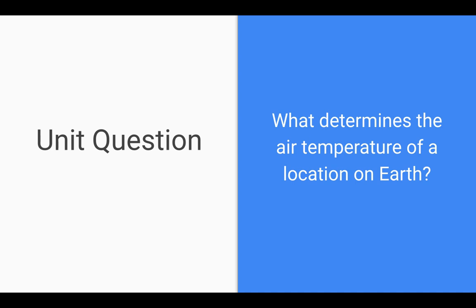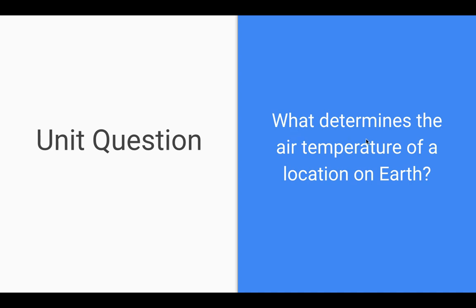We talk about CER a lot. Claim, which is the answer to the question. We're going to have to answer it, so we're going to have a claim. Evidence, those are pieces of information that basically back up our answer, right? It's good to have evidence, and then reasoning. So we need to be able to explain why our evidence is important and how it supports our answer. But to get back to that, let's read our unit question.